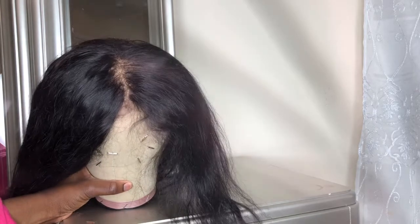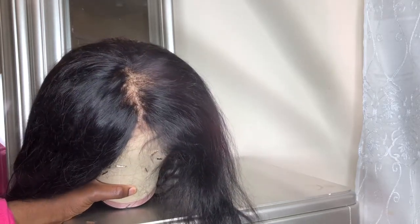I was kind of feeling that part right there, but then I saw how much it looked like it was balding on the side. So I kept parting the hair until I found a part that I liked. I did this for about 8 minutes because I'm a perfectionist, and I was thinking there's gotta be a part of the hair that doesn't look bald. But I eventually gave up and settled with a part that just looked like I overplucked, but I did not overpluck that much.